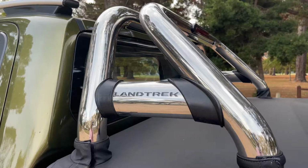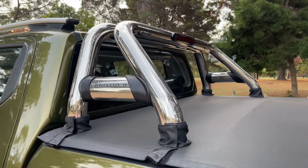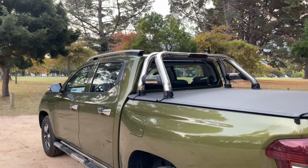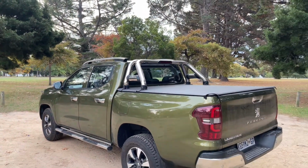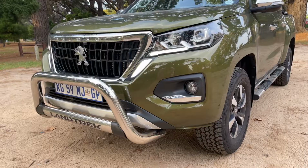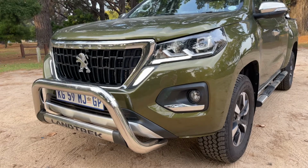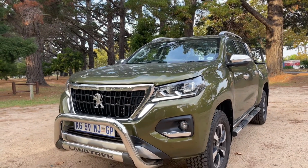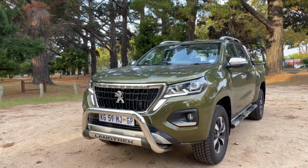The car feels really big. It sits extremely high on the road, and I can see a whole lot of people staring at me and giving me a thumbs up, because this car is definitely a looker. You've also got your dual LEDs on the front, so that makes for an even more attractive look. And I think this car is definitely for Peugeot fans, which we know, especially in South Africa, if you have to buy a Bakkie, you need to be a fan of the brand.